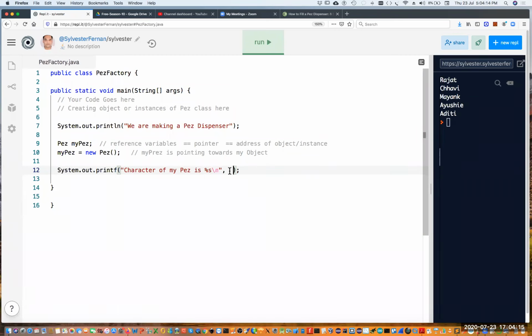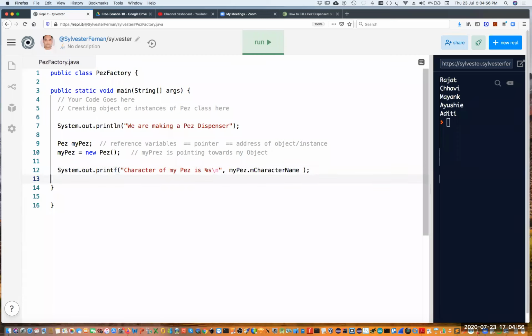Guys, if you want to access your member variables and methods, you need to use a concept which is known as the dot operator. So my Pez is pointing towards my object, dot. What is the name of my member variable? mCharacterName. Is it clear? And now I am able to do it.